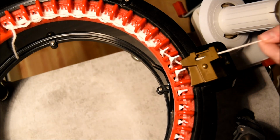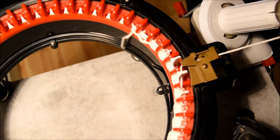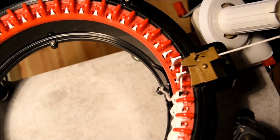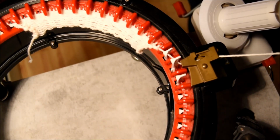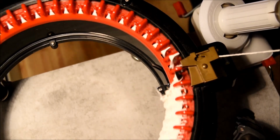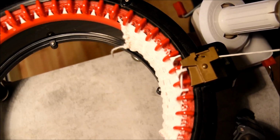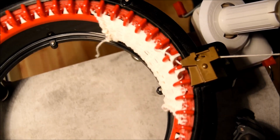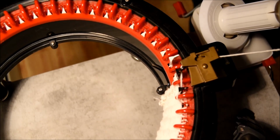Very important if you do a flat knitting and you cover almost all the circle of the machine, your number of pegs, at least keep yourself 5 between the starting and the ending of your knitting. Less than that you will be struggling because the machine will release stitches all the time and it's not fun. So this is for the flat knitting.